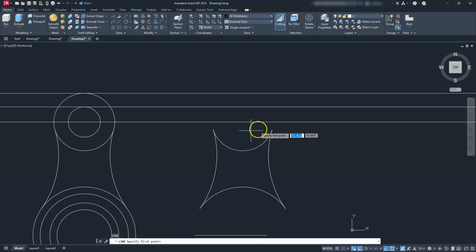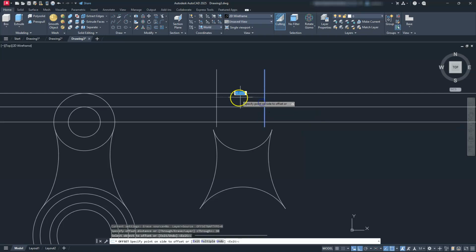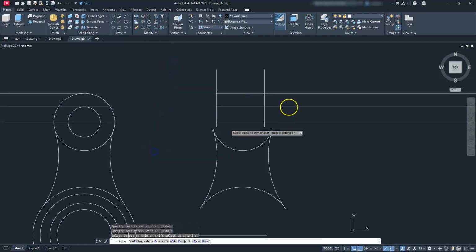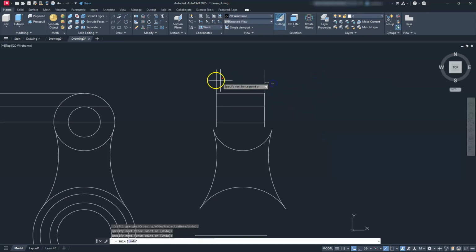Drew a line. So we're just going to make a vertical line going straight here. We can use offset since it's just one number. So I'm going to offset 30, enter. Send it going this direction. And now we're ready to do our trimming, right? So we're just going to trim. Just take away all of this and then all of this. All of this part. And then all of this part and right in between here as well.